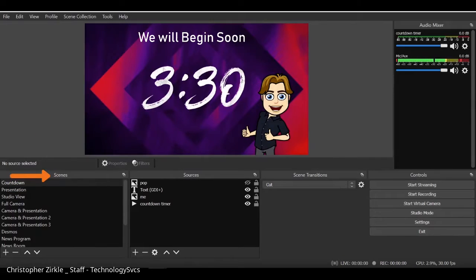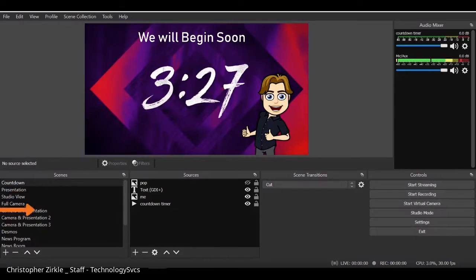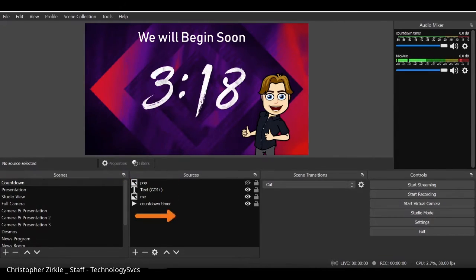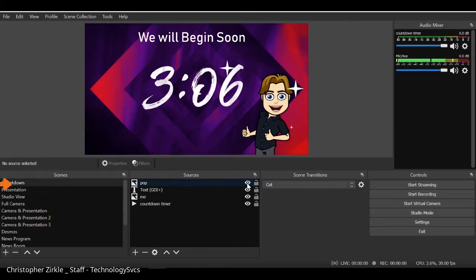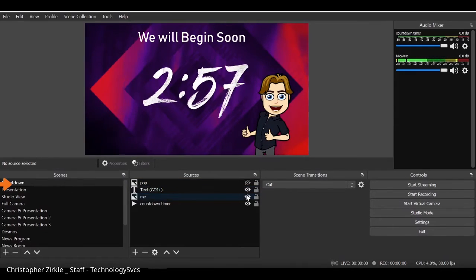On the left here where it says scenes, I think of these as slides. Let's just call these slides for the sake of getting the concept understood. And on a slide, it says sources, right? That's the content on it. So for example, on this countdown slide or timer, I have some bling I can pop up, a little animated GIF I can pop in there and I can turn that off. I have some text that I laid on there. I can turn that on and off. And of course I have my emoji I can turn on and off. And you just bring in whatever you want to be on that slide or that scene.